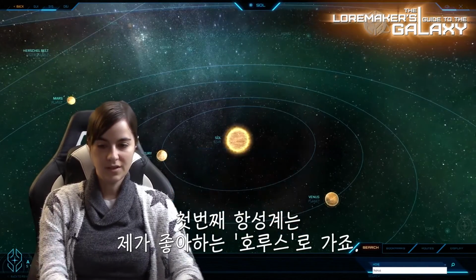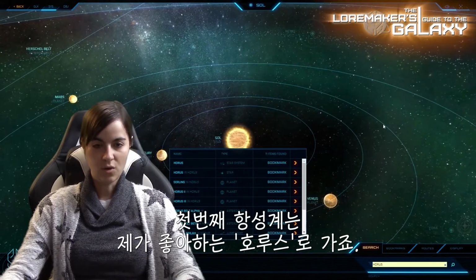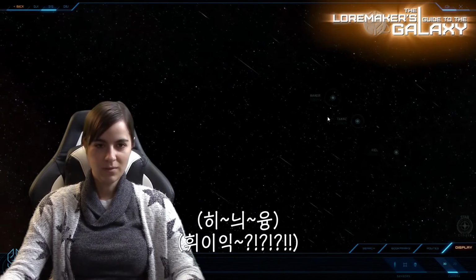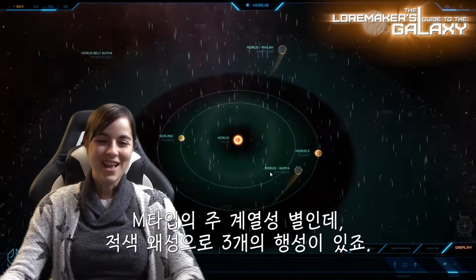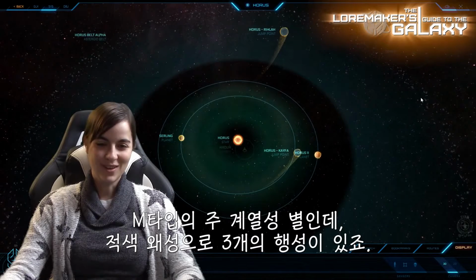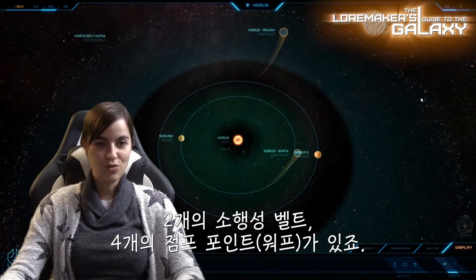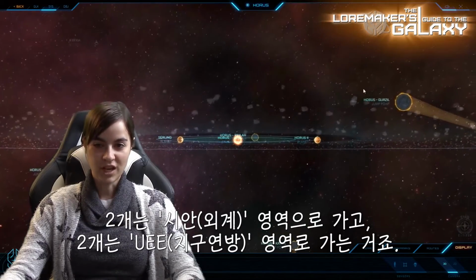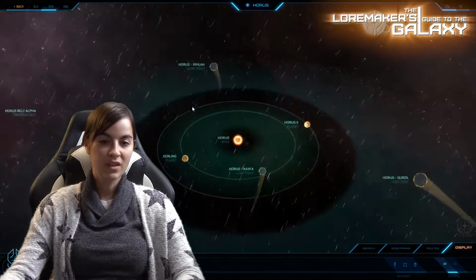Our first system, and one of my personal favorites, is the Horus system, which is an M-type main sequence star, also known as a red dwarf, with 3 planets, 2 asteroid belts, and 4 jump points. 2 going to Xi'an space and 2 going to UEE space.